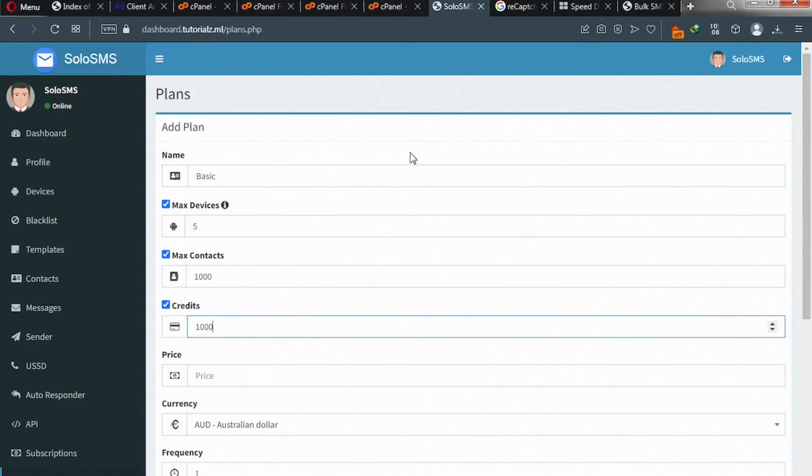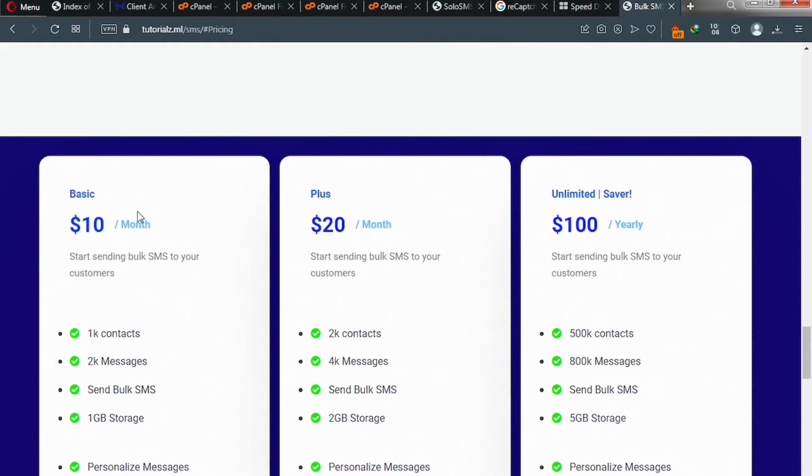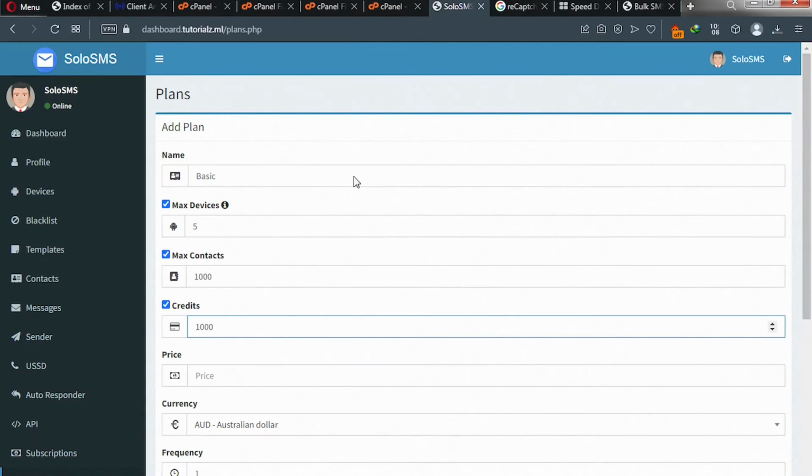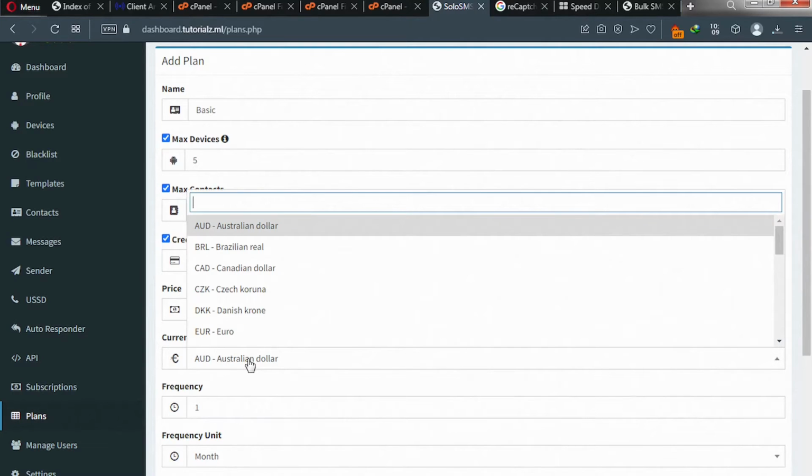And the price, how much? 10 per month. Okay, you can do whatever you want, so just put 10. Your currency, go ahead and pick your currency.